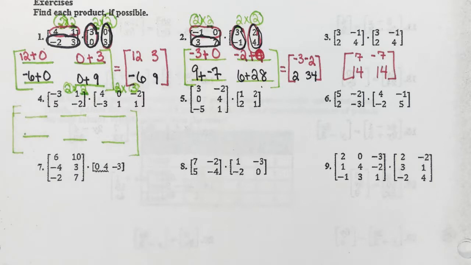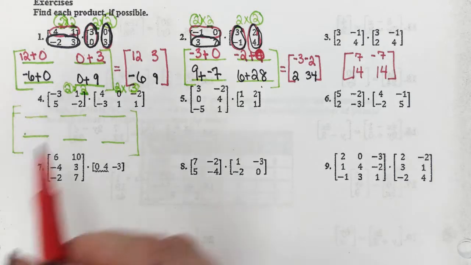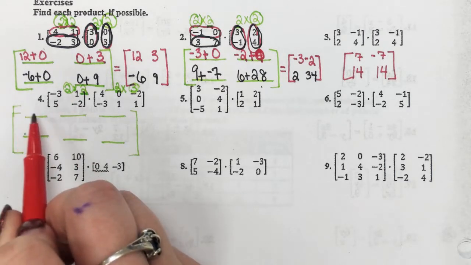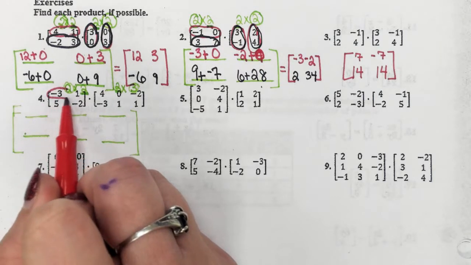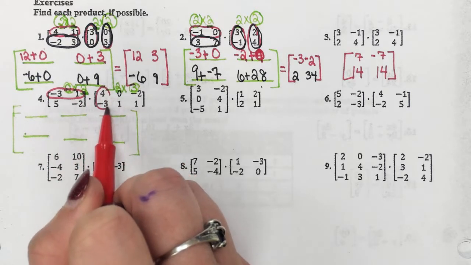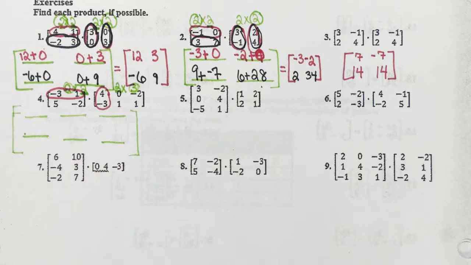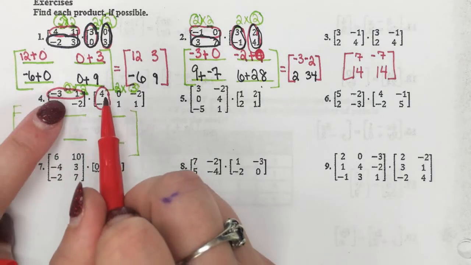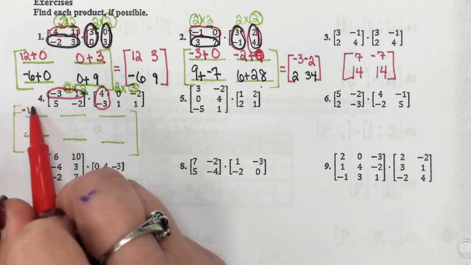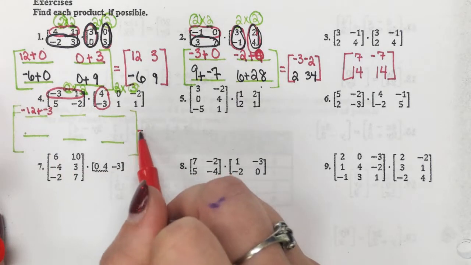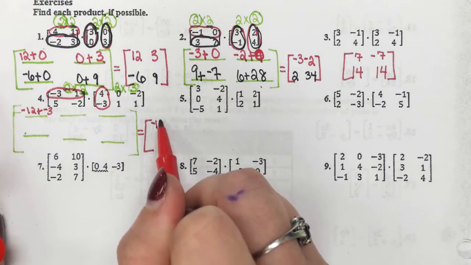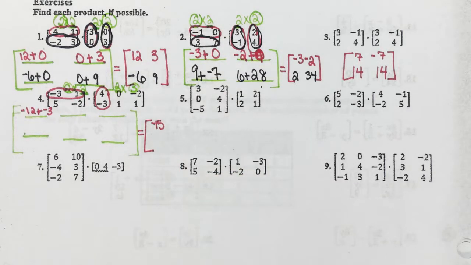All right, we need to do this one together? You sure? You want to try the first one? Let's just do the first one. All right, right here, this guy. He's in the first row, and he's in the first column. So we're going to take -3 and 1, and 4 and -3. So you're going to do the exact same thing. You just got to do it one extra time. So you've got -3 times 4, and 1 times -3. Yep. So you should get -15. Feel okay? Okay, see if you can try the rest of it, and then I'll show you how to do your calculator.